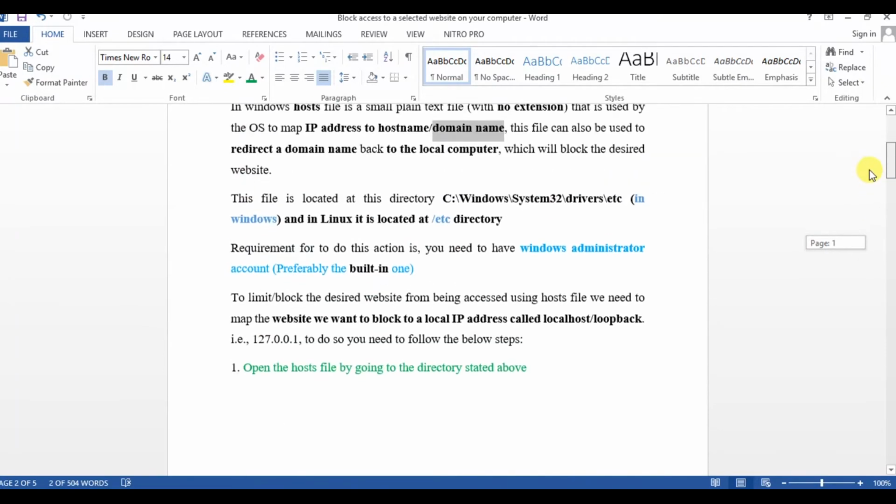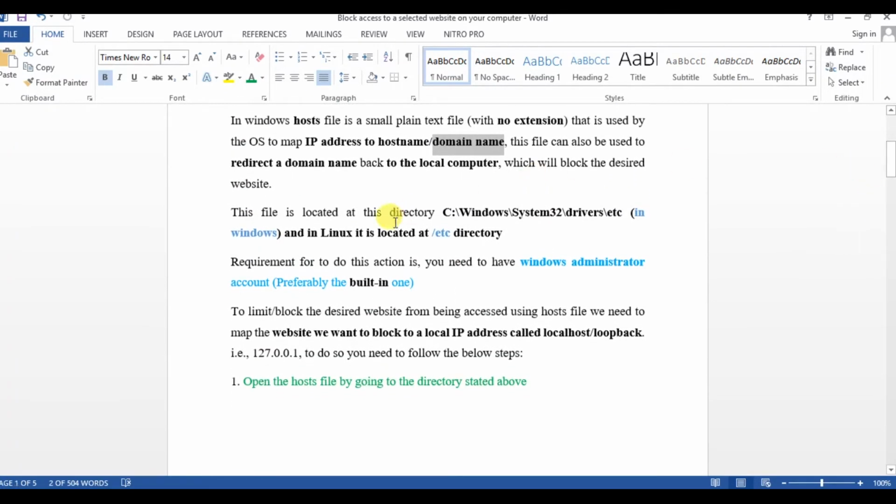What the hosts file basically does is redirect any traffic for the domain name back to the local computer. That way google.com, if it is blocked, will not reach the server. Instead, it will continuously redirect to the local computer. By that, we are able to block the website google.com.